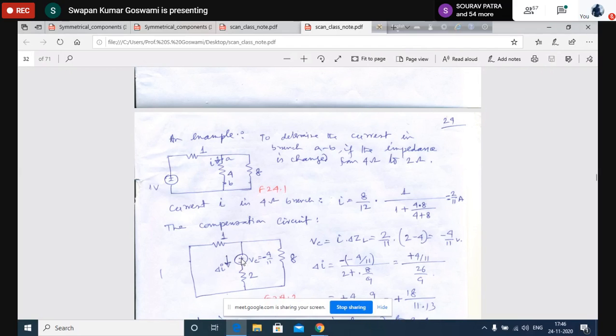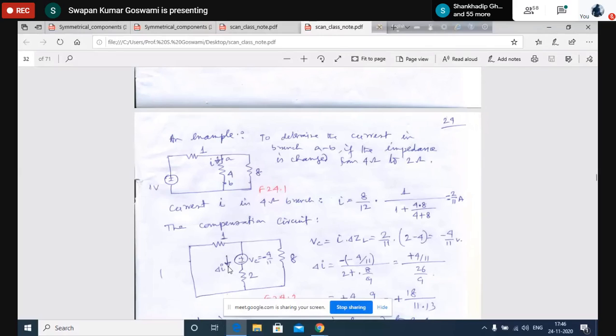So here the Vc is placed with a positive sign here, negative sign here. Value is minus 4 by 11. Basically, therefore, plus sign will be coming here, minus sign will be here. But we have followed the initial notation that here this term will be positive, this term will be negative. We have written the value as minus 4 by 11. Okay.